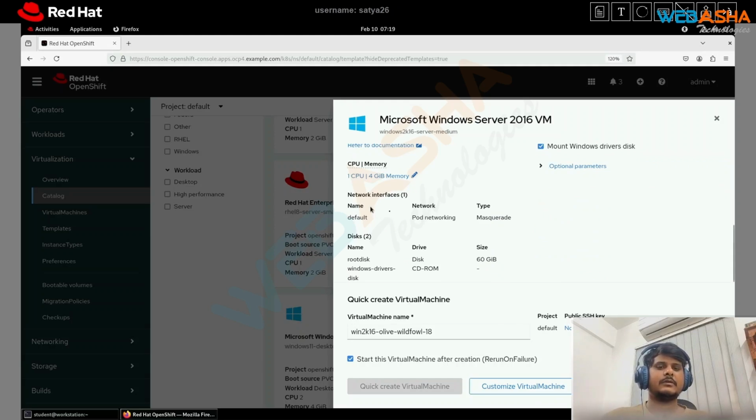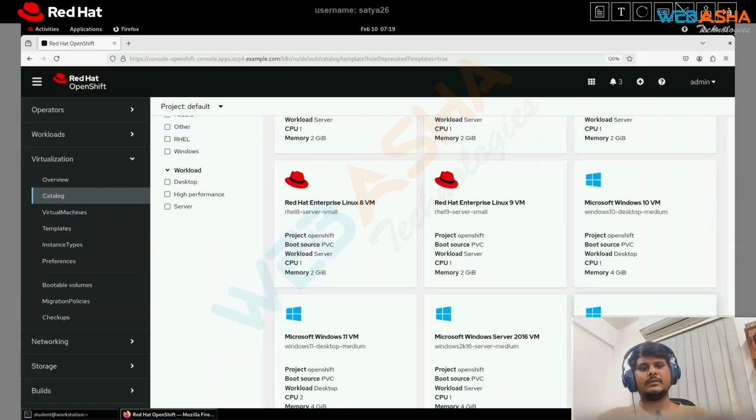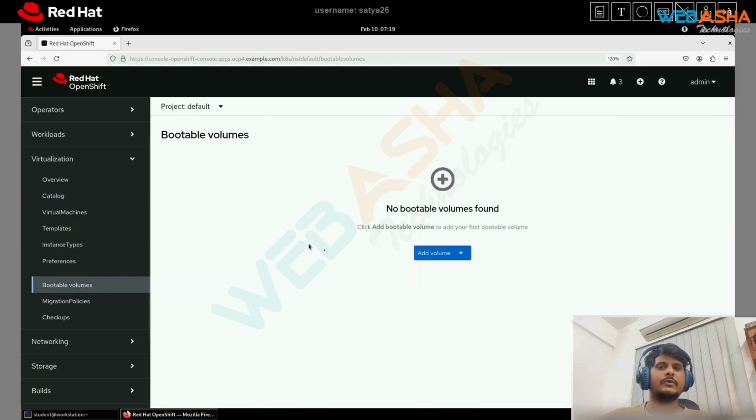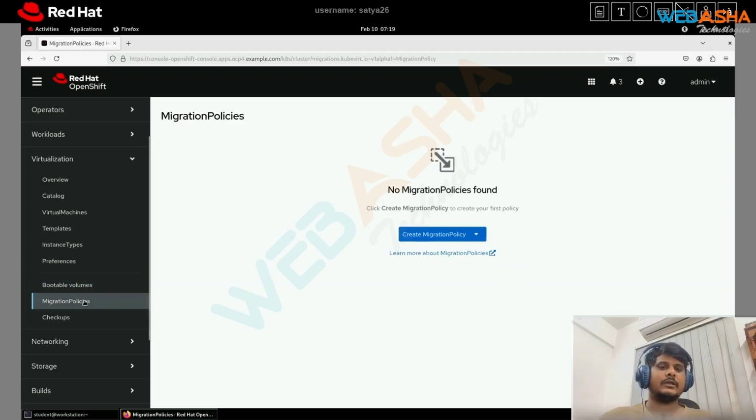Apart from that, in this section, we're simply talking about the console of this virtualization. We have this console and all. Then you can have bootable volumes and add them in that particular project. You can set and define the migration policy. So these are some details, like how we're going to handle these resources, how to create a VM, assign those SSH keys. Many more methods we're going to talk about in the next section.